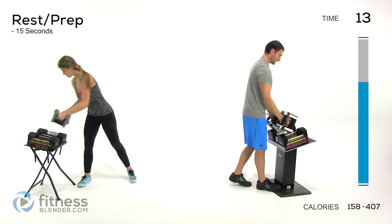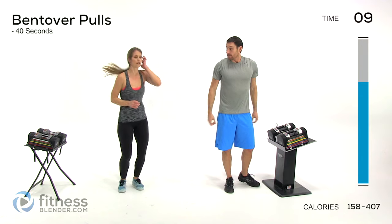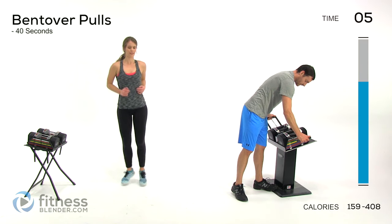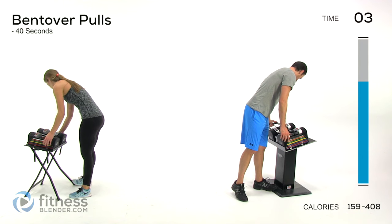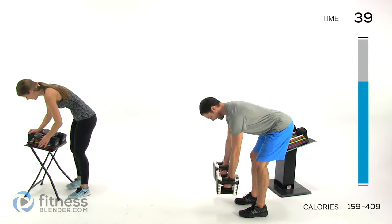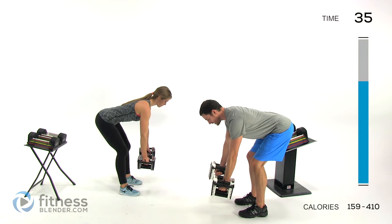All right, let that one relax. One more. I'm gonna try a little heavier. Actually, you know what? I think I will too. I'm gonna be a second late, but I'm gonna go heavier. So again, flat back, pull those arms straight up back behind you.